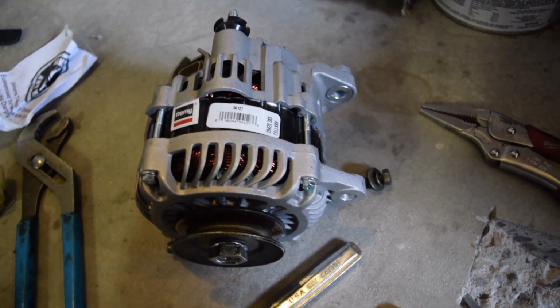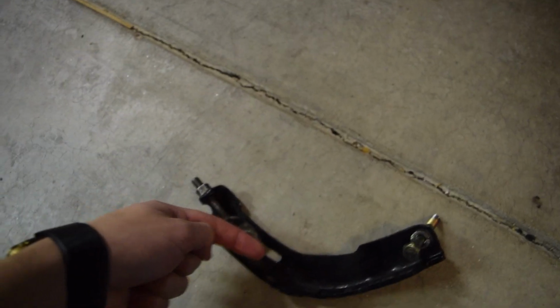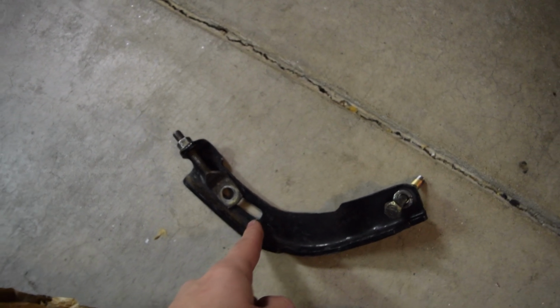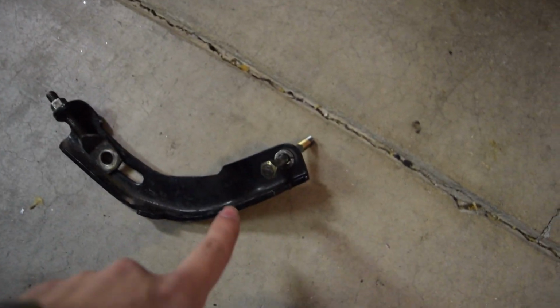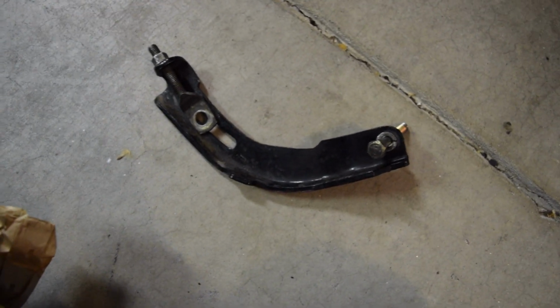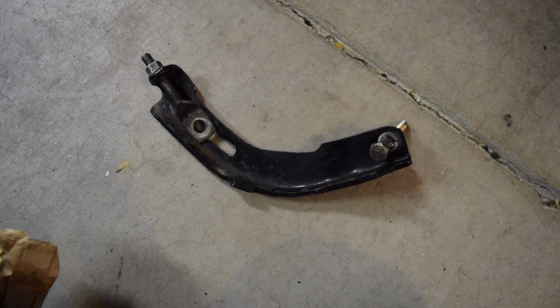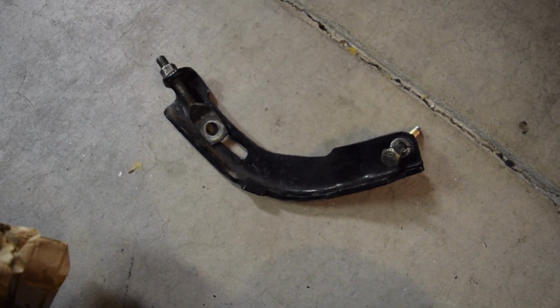But we're going to make sure the bracket will fit. If you remember this tensioner bracket, it's kind of iffy. I believe, if anything, it pushed the pivot point down this way. So we might have to extend this hole of some sort, or maybe even cut this off and drill a new hole over here in order to shorten the bracket up. So I'm going to test fit it and see how it looks, see if we're going to be able to use this as is, and we'll go from there.